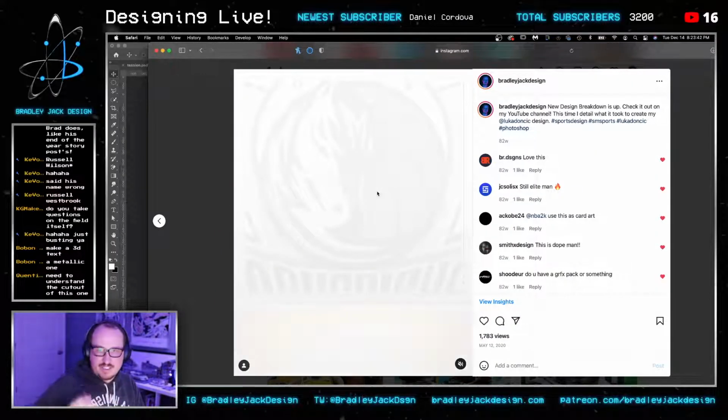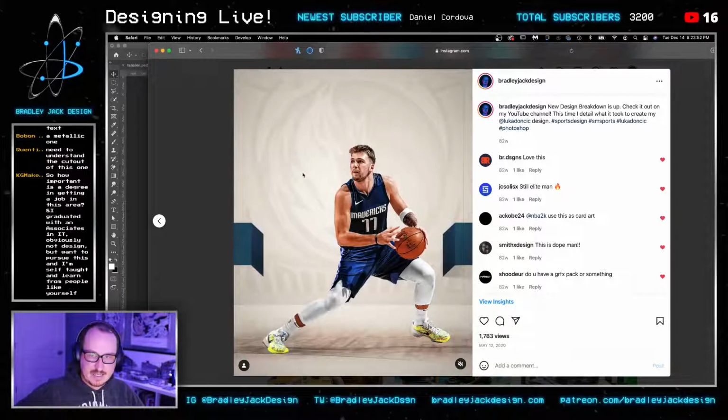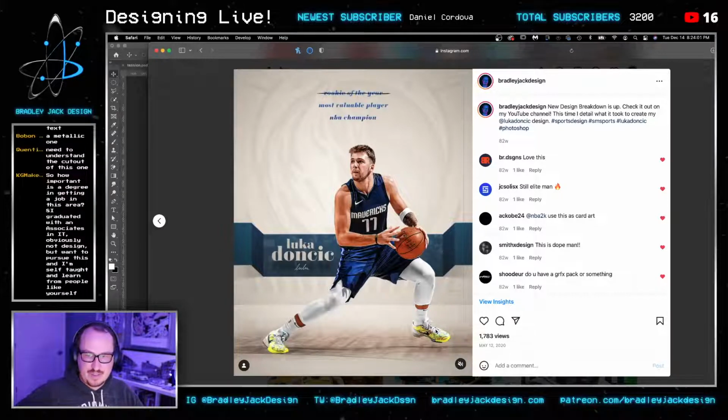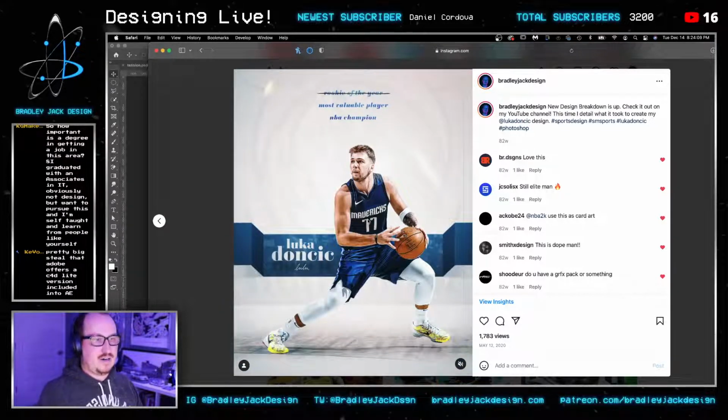So here's a breakdown of this Luca graphic I made. It's got somewhat of a complicated background, but it all is low contrast in the colors. It's all pretty much just white with a little bit of darkness in it. And then I built upon that a little bit of the floor and then sort of this framing area that contrasts with the background. But then we just have him in the foreground. And I wanted a simple background so you could read this text here, and so the focus can be on this photo of Luca here.